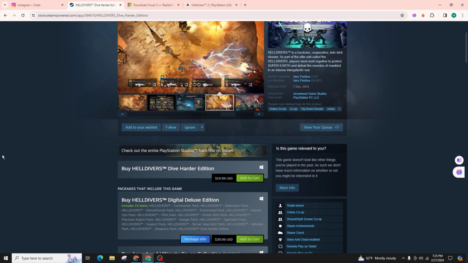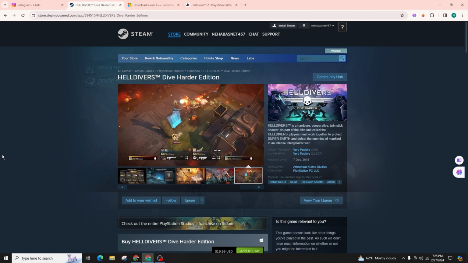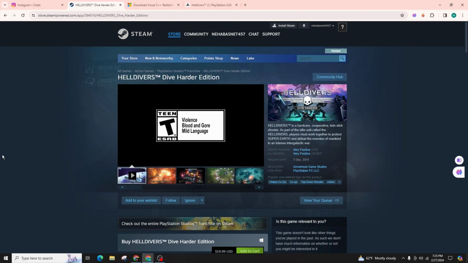To start, you have to navigate to the Helldivers folders on Steam, right-click on the game, select Manage, and then choose Browse Local Files. Once you're in the game's installation directory, locate the Bin folder and select the GameGuard folder.